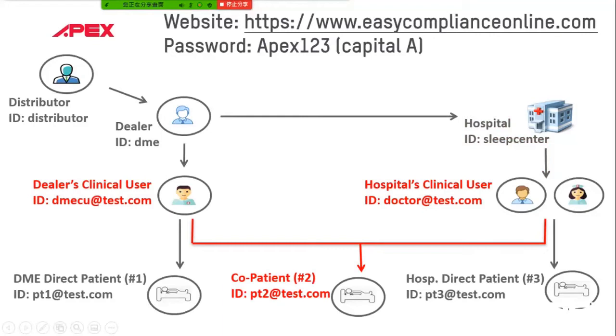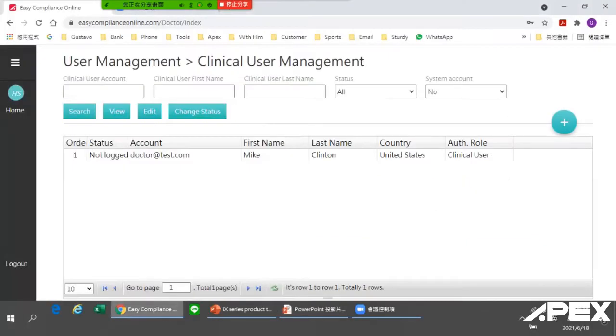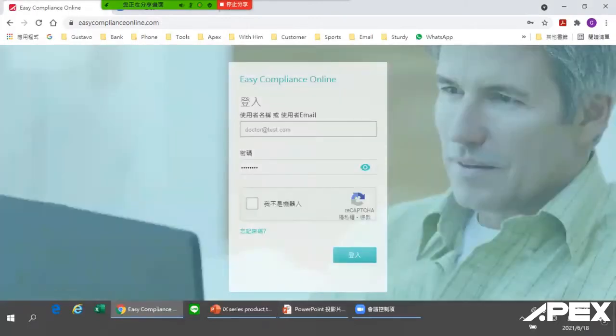Both of these accounts can monitor the same patients from these two different clinical users. So let me log out from the hospital account. Now let me log in with doctor to activate this account. I'm not a robot.